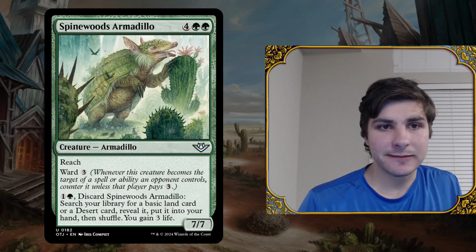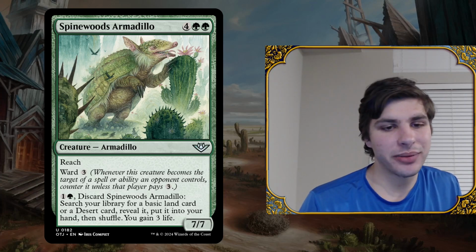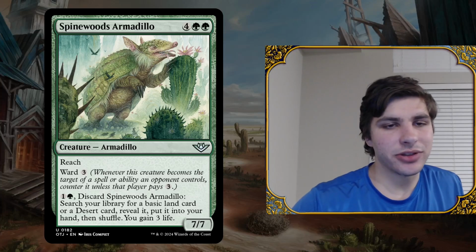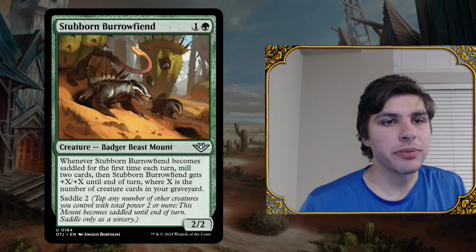It's going to be a problem, because in the late game, a 6 mana, 7/7 is no joke, especially with reach. It doesn't have trample, which is one of the downsides, because there are chump blockers running around. But being able to get rid of this in the early turns, kudos. Really nice card. Next is Stubborn Burrow Fiend.